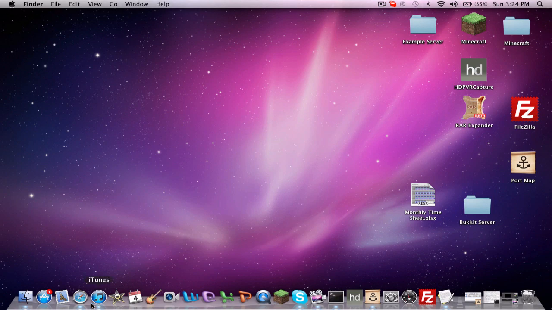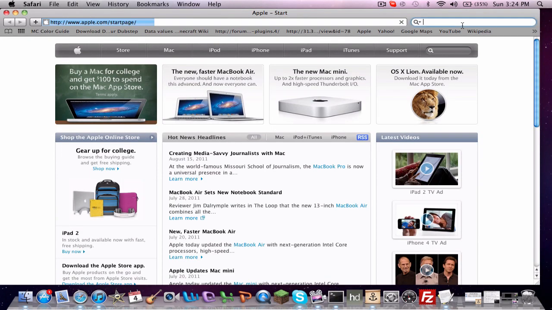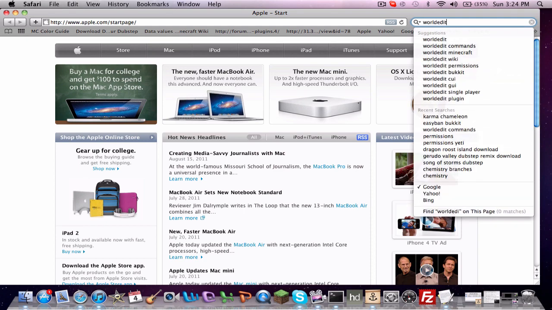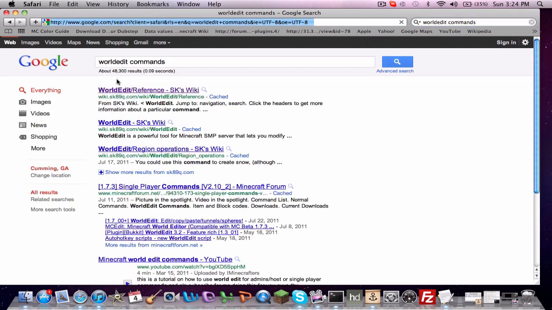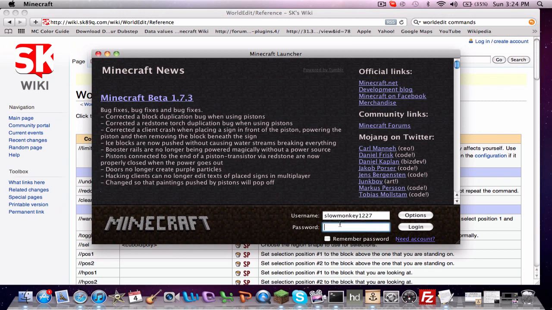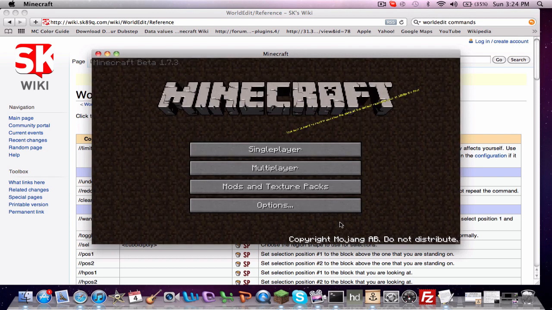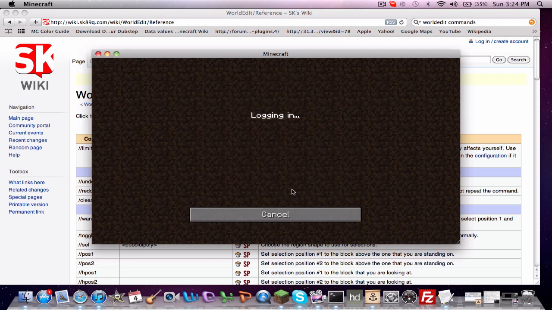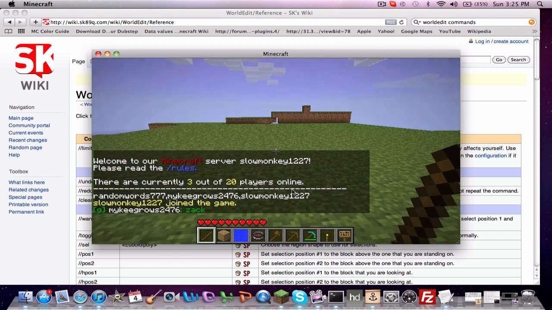In fact, WorldEdit is still a very challenging plugin for me, which is why right now I'm going to look up WorldEdit commands. Let me pull that up here, and then we'll go to Minecraft, and I'll demonstrate some of what WorldEdit can do for you. Like in WorldGuard, you saw me create a protected region and spawn glass on that region. It's very useful for deleting certain objects, typing /error like I did. It's good for pretty much anything of that nature.